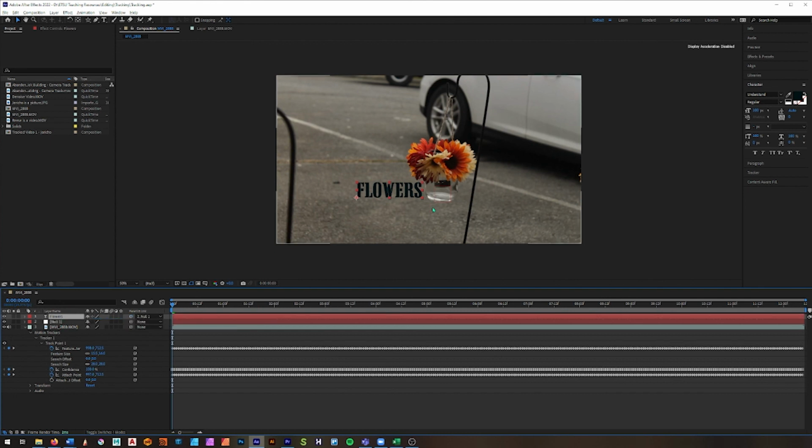So what should happen, if I've done everything correctly, is if I hit space to play, I'm going to let that cache for a second, I should get some nice movement of my text following my null that is tracked to my little candle holder.